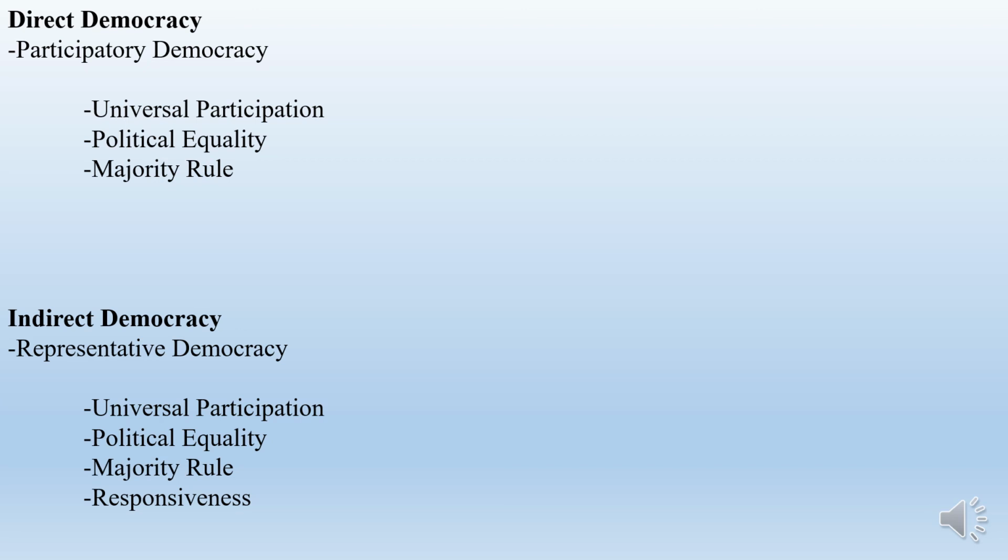And finally, responsiveness. Representatives, who are elected public officials to govern on your behalf, have to respond to public opinion and sentiment. That does not happen in direct democracy because you go out and vote for yourself. So you are not having to hold somebody accountable for how they represented you. And by the way, let's face it, not everyone is represented by their actual representative. If you believe in certain things that are maybe a little more liberal and you live in a county that's very conservative, your representative is probably more likely to discount any opinion you have over the opinion of his majority, which is overwhelmingly probably a little more conservative.